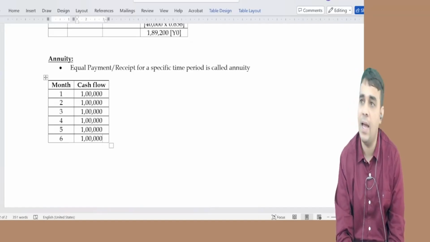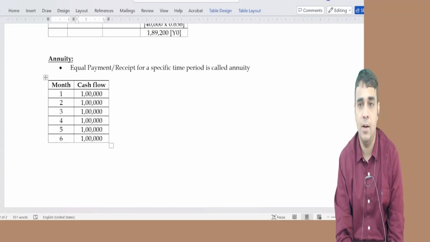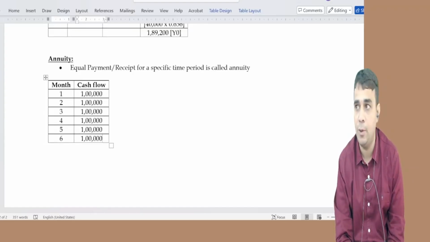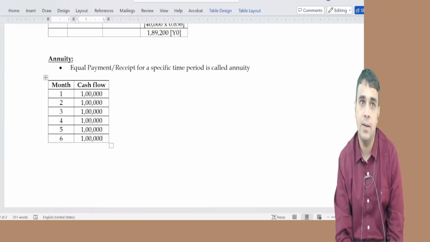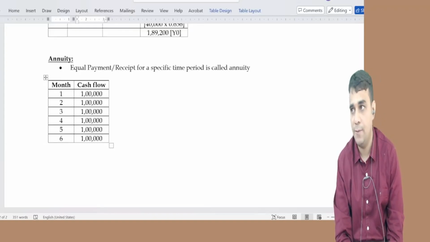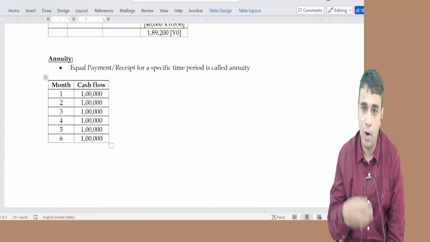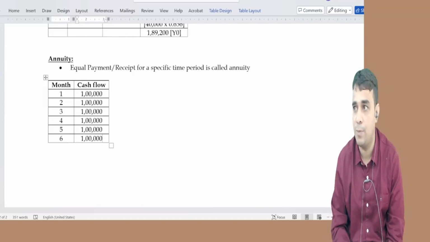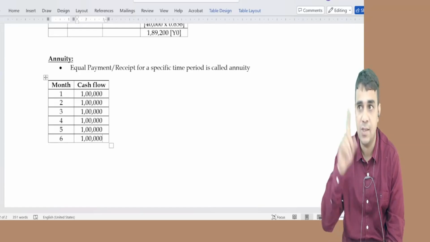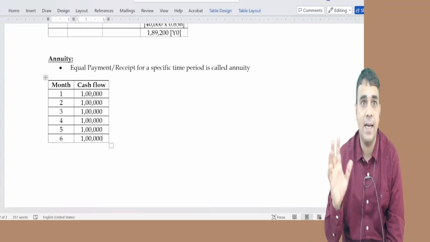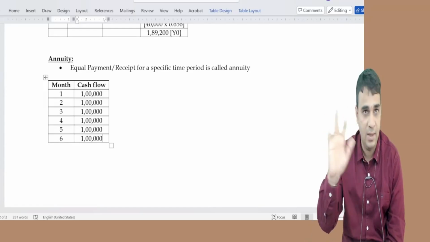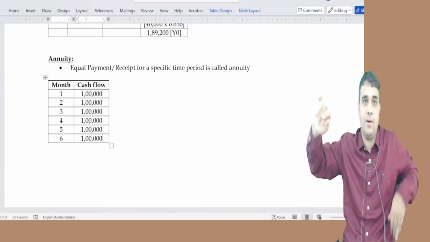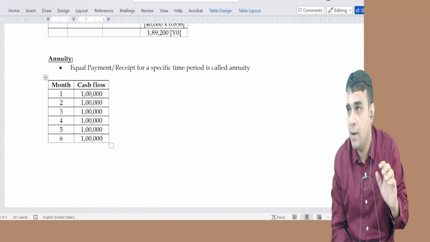He says, okay, pay 1 lakh into 6, 6 lakh. Then I say, no, that is wrong. Where is the time value of money in your analysis? You are telling me to pay 1 lakh in the first month, second month, third month, fourth, fifth, sixth month. You want me to pay today? Give me some discount. Why should I pay you 6 lakh rupees fully? Discount is nothing but discounting of time value of money. In the practical world, they give you cash discount, but that has nothing to do with this. It is basically the concept of time value of money.